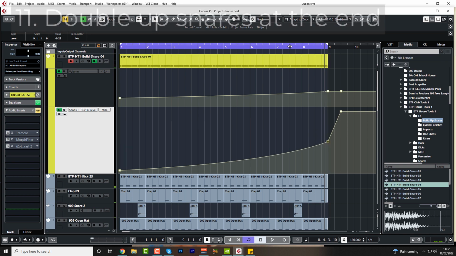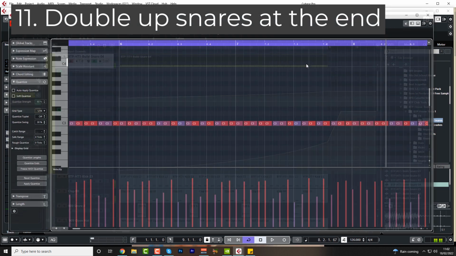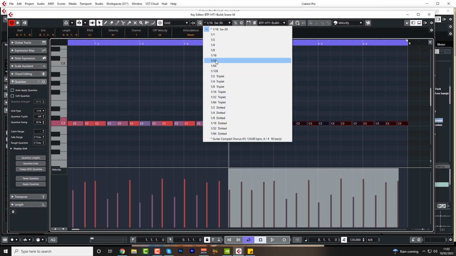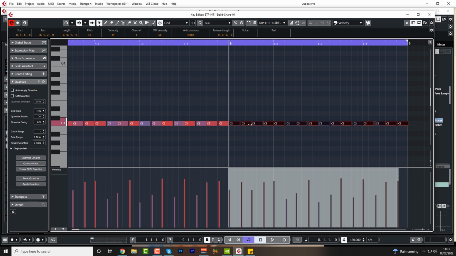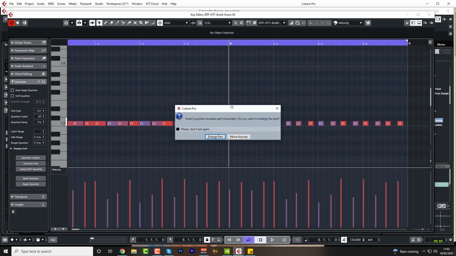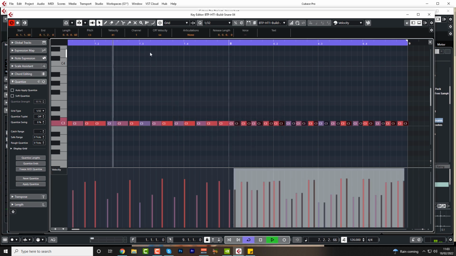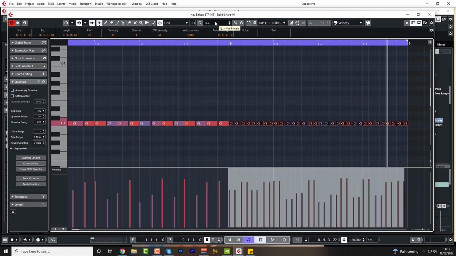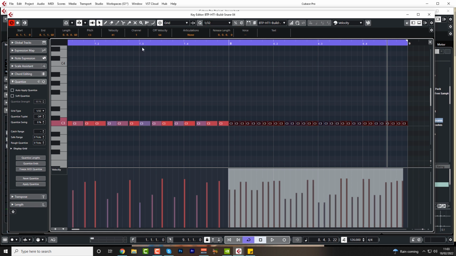And what I would also do here is maybe just double up these last few. So you'd need to just set the grid a bit smaller and double them up. That's quite nice with the rhythm actually, but you could also just take off the swing perhaps on this one and just have them as standard.